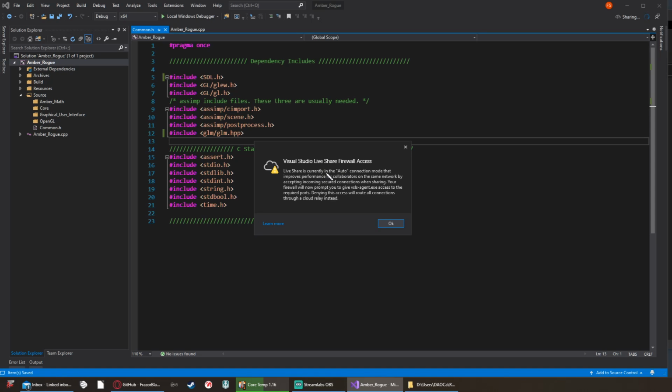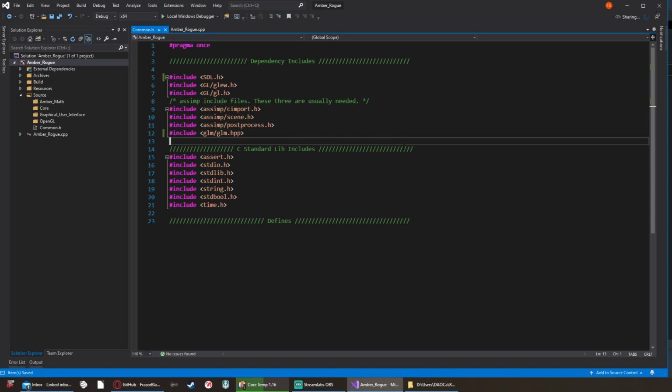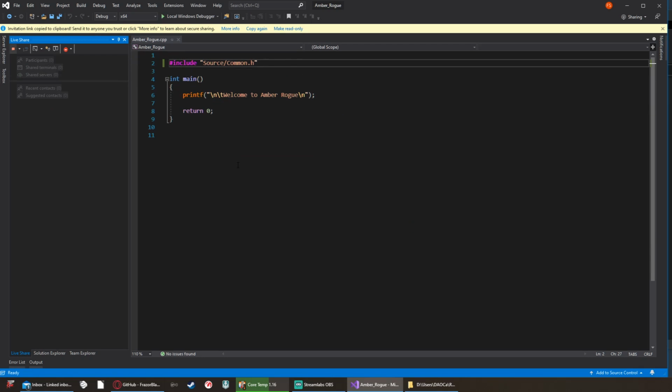Live share is currently in the auto connection mode that improves performance for collaborators on the same network by accepting incoming secured connections when sharing. There you go, Seppi, if you want to do something, let me know. Invitation link copy to clipboard.